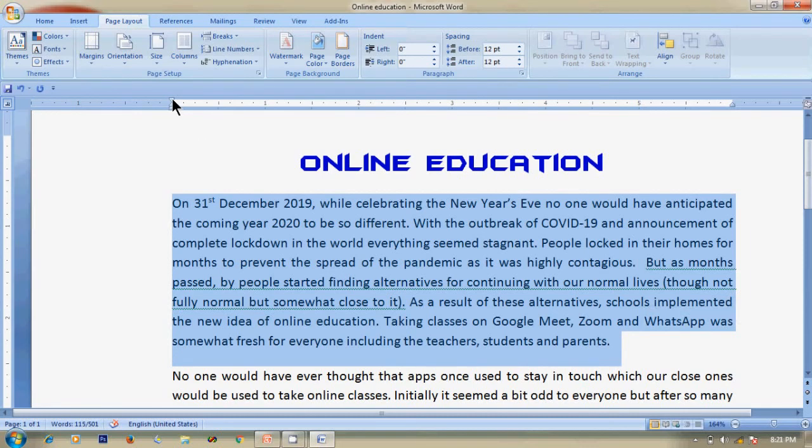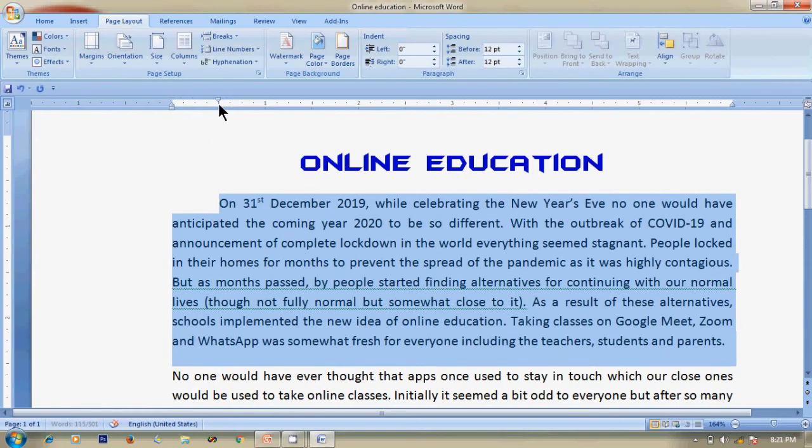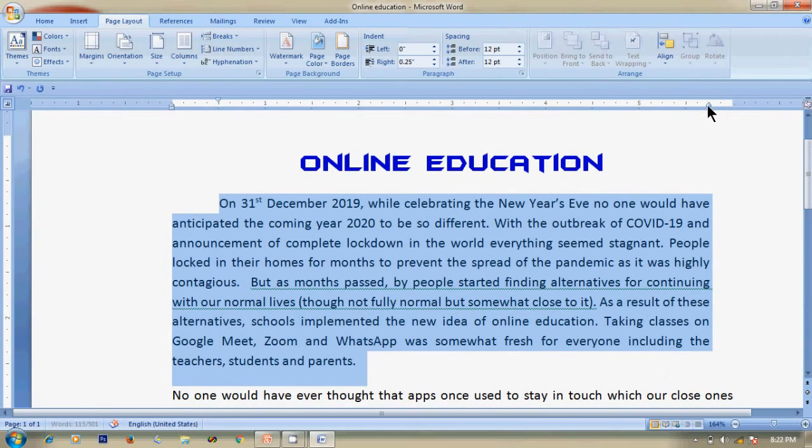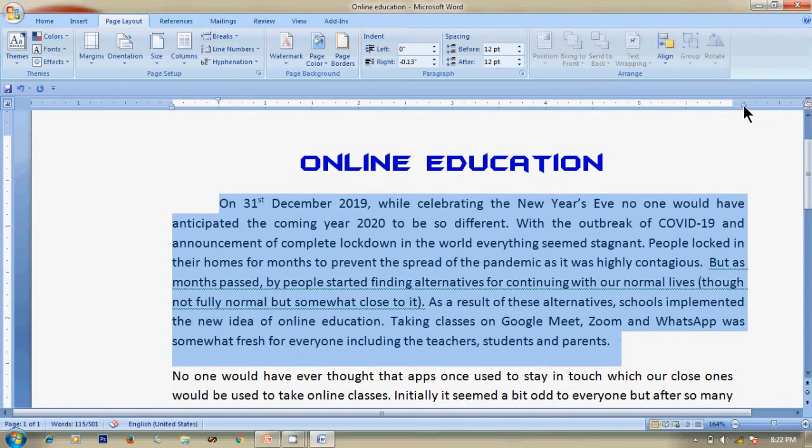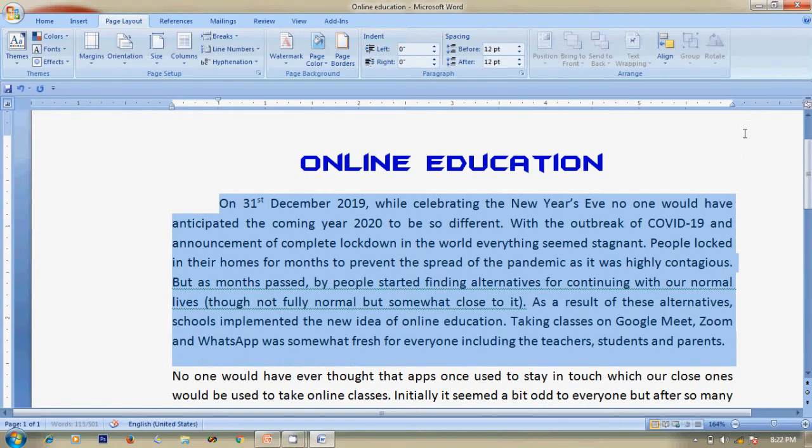First line indent is set from the top triangular mark you can see. Click and drag it, and you can see the first line indent is created. Now from the right side you cannot set first line indent. First line indent must be set only from the left hand side of the ruler bar. Click and drag this top triangle. Now this is for indent setting. Now it is applied to one paragraph.